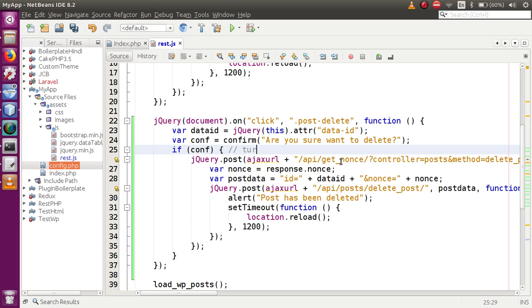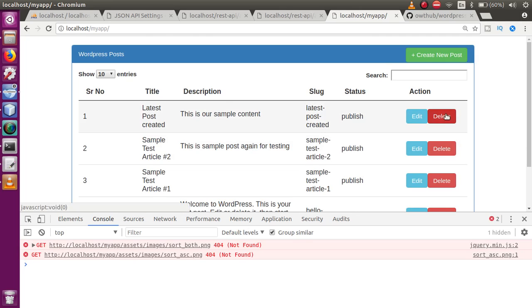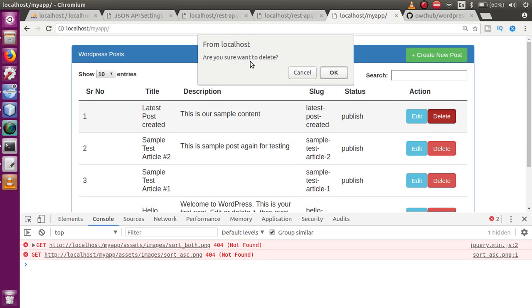Okay, when anyone clicks on OK button, then we actually got the true value from his click event. Okay, so just save this file, refresh your page, just click on this, and now it says that are you sure want to delete. If we click on OK, then it returns the true value. If we click on cancel, then it returns the false value.